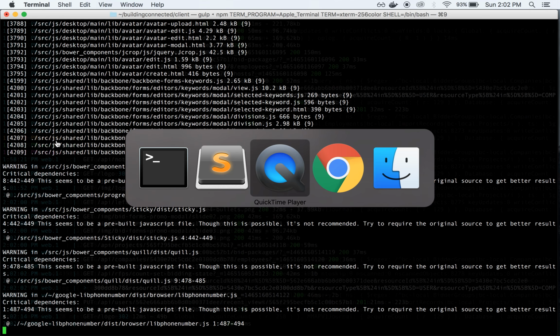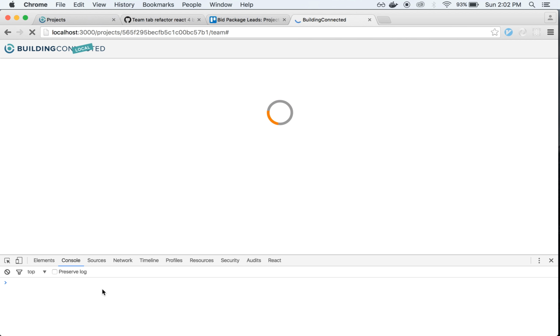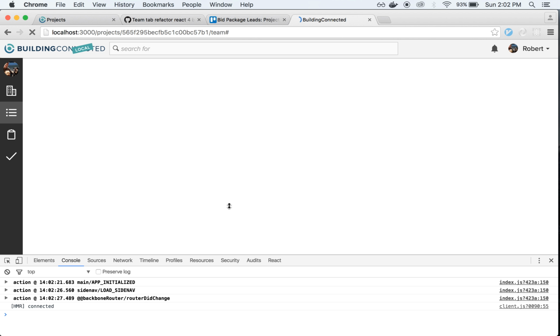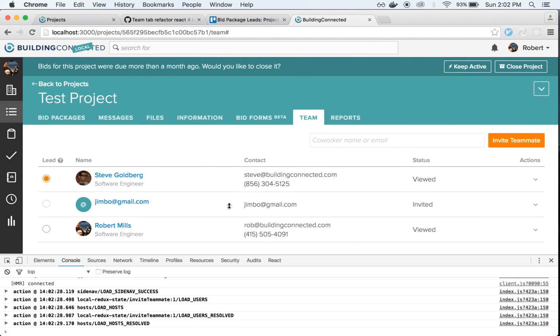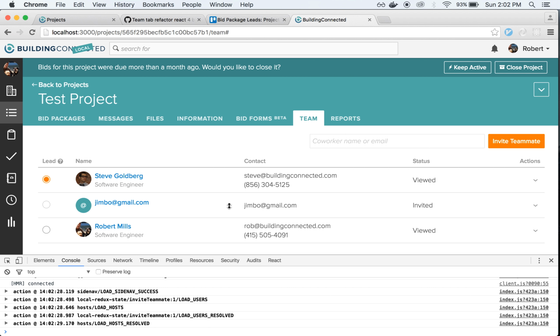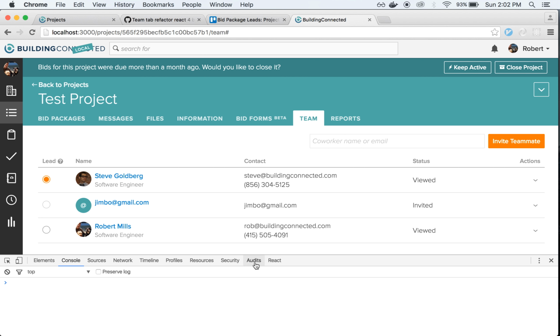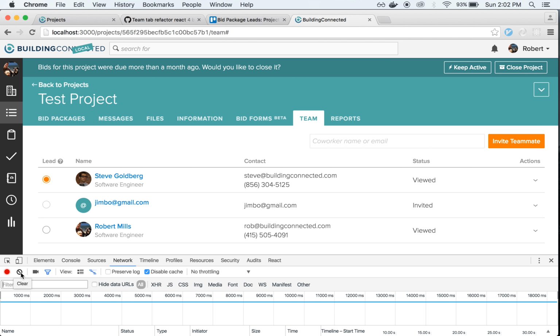So that built. This is gonna be hard to undo though, because once you leave the project, getting back into it is, I'm gonna have to log in as Steve or something. Okay, so if I go now, let's clear our network requests and filter by calls to API.